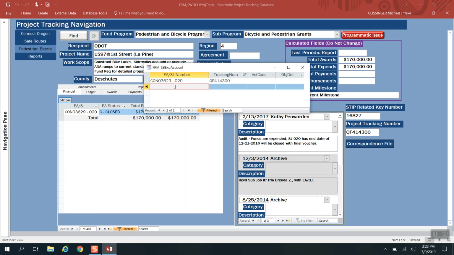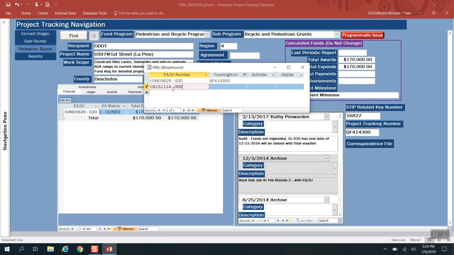And the thing that we're going to want to do is add an EA. So I have an EA right here that I have set aside just for this purpose. You'll note that when you type it in, you want it to be just like this. You want it to be the EA number, then a space, hyphen, space, and then the subjob number. So it's 85151114 space, hyphen, space 000. So don't leave out the spaces.